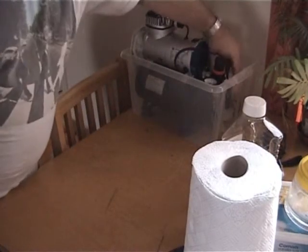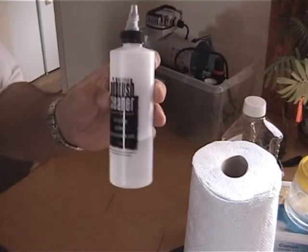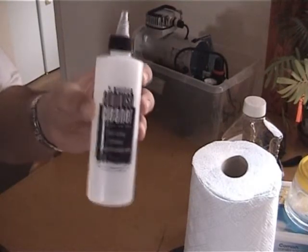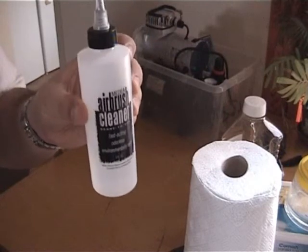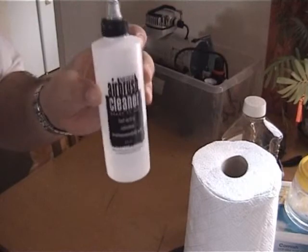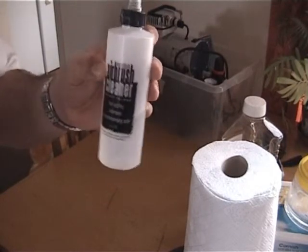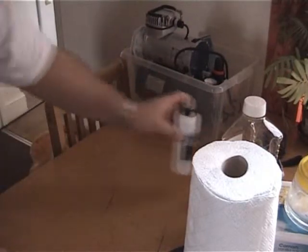And what else do we need? We also need some of this, which is the airbrush gun cleaner. Now you can use white spirits, by the way, but I tend to use this separately for my airbrush gun afterwards. When everything's nice and clean, I put a little drop of this in the airbrush gun itself and just spray it through to clean everything. Again, I'll show you how to do this as well, so don't panic.